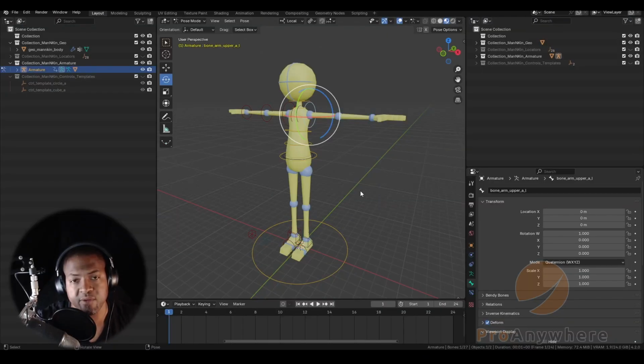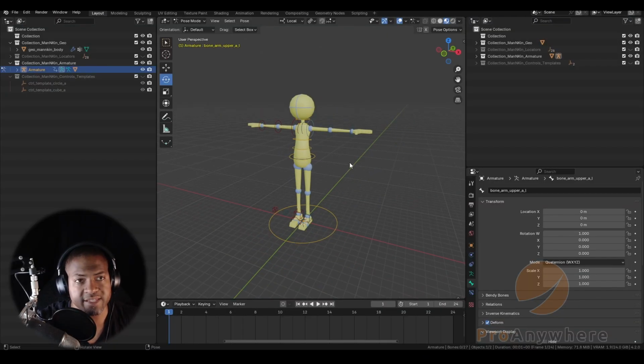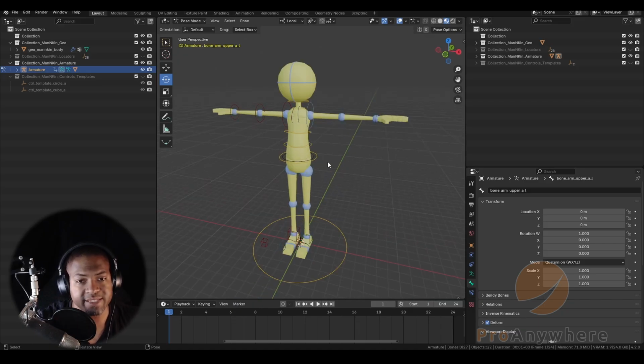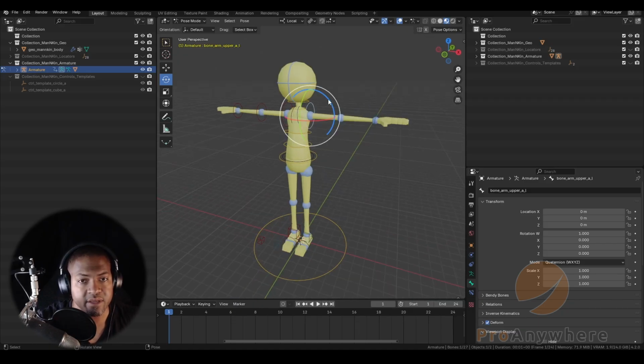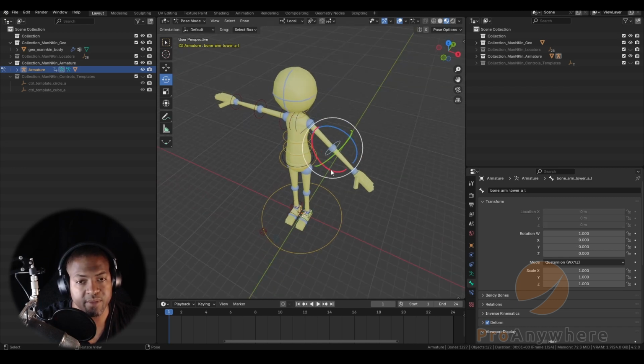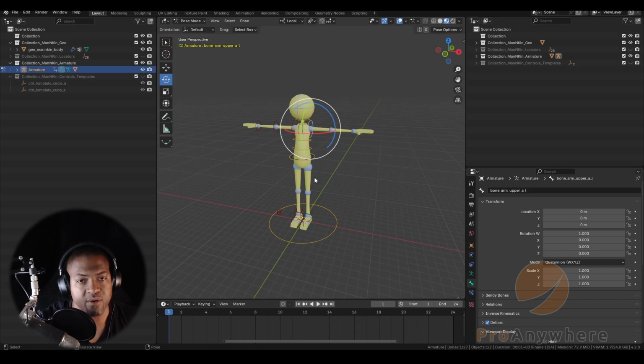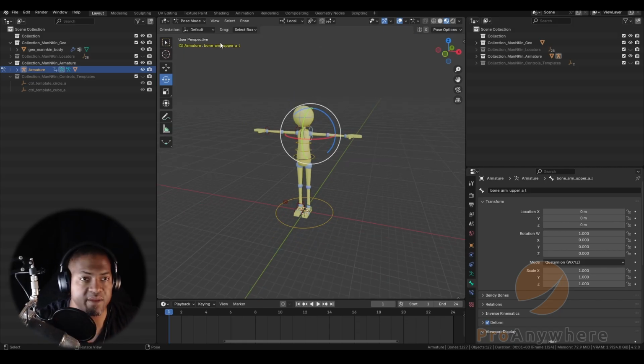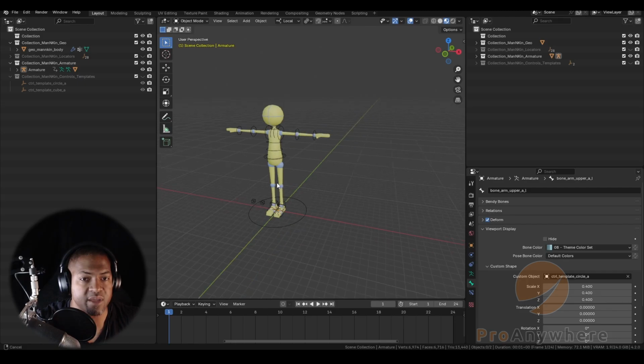I mentioned parent-child relationship. That is the basic concept of rigging. Basically, the parent object, in this case the upper arm, which would be the bone, moves the child, which is the lower arm. And if the child, the lower arm, moves, it moves the hand. So you're basically trying to figure out the order of operations: the parent moves the child and never the other way around. The child does not move the parent.